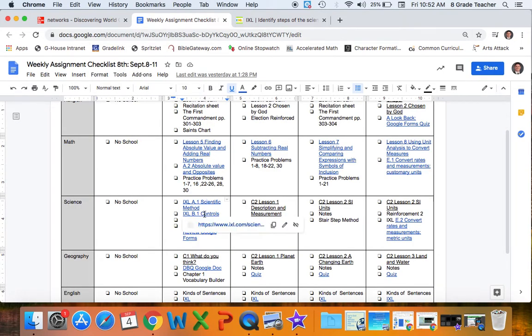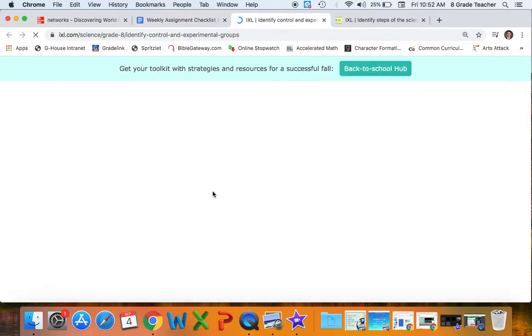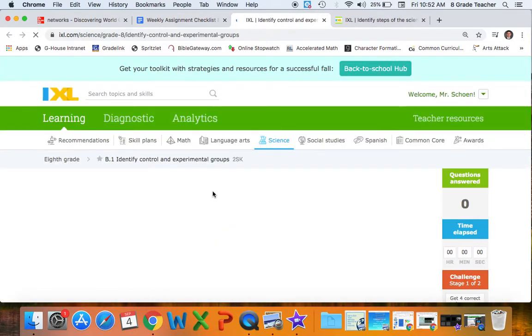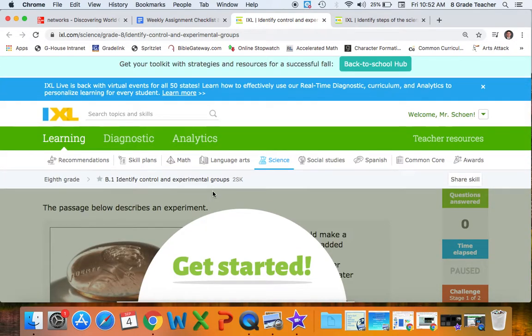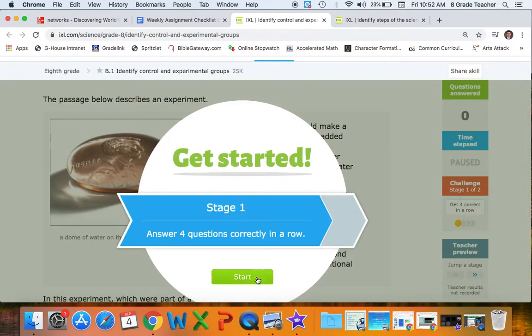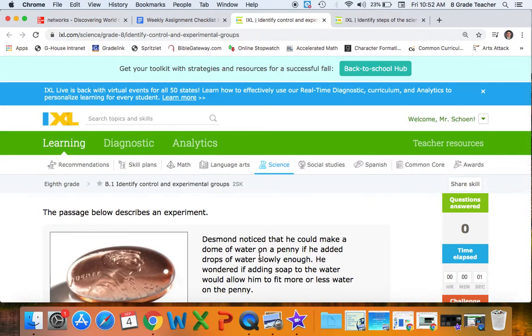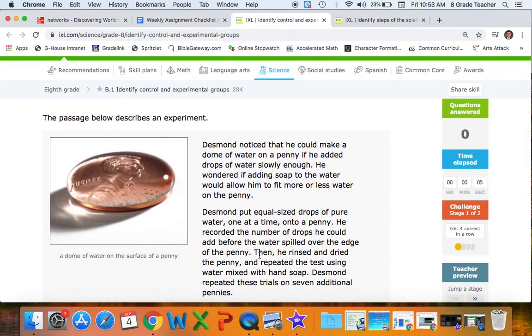Step 2 asks us to identify controls in an experiment. In our experimental design, we understand that you have to have some type of thing that you're going to change in the experiment and something that you're going to keep exactly the same. So when we're practicing understanding what is part of our scientific method, the experimental design process comes with understanding that you need a control and you need something that's going to be your variable or your change.